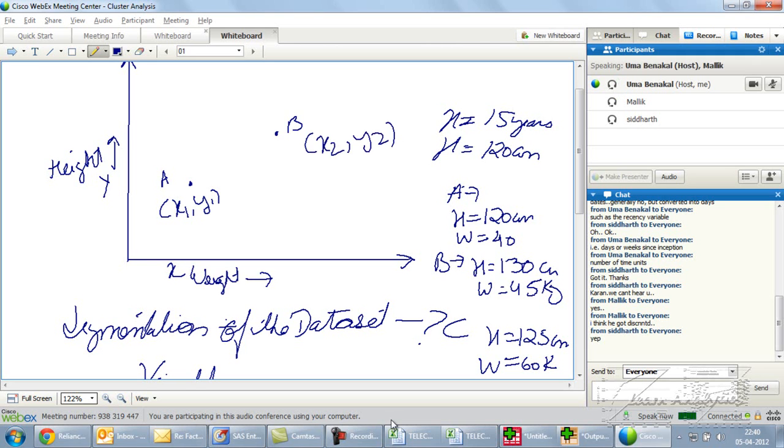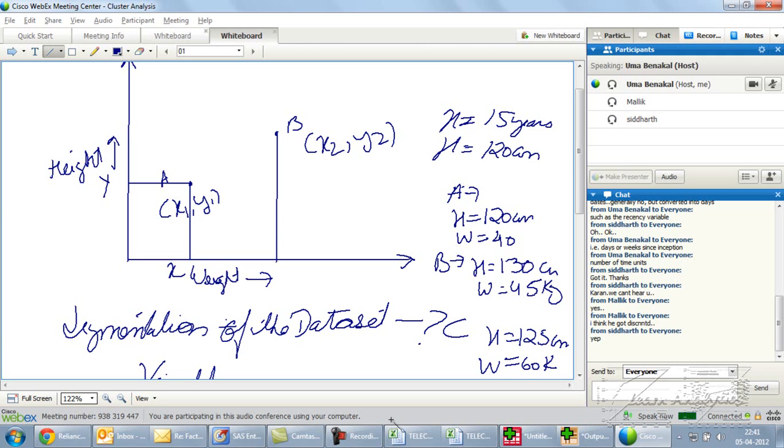So let's say if we plot this generally, Siddharth, I plot this particular point, so this is x1 and this is the value y1. Similarly, this is x2 over here and this is y2 over here.